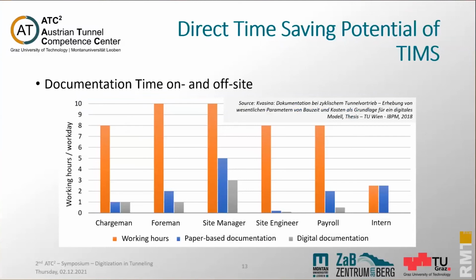We also did some expert interviews asking tunnel experts and also managers on the site how they think the time-saving potential of Teams is going to be. And then we noticed that not just the personnel on site can benefit directly from the savings, but also the payroll, for example, off-site can be optimized with the digital data. So in the diagram, you see blue is the normally paper-based documentation, roughly of one workday, and then gray, you see how the digital documentation could reduce that.